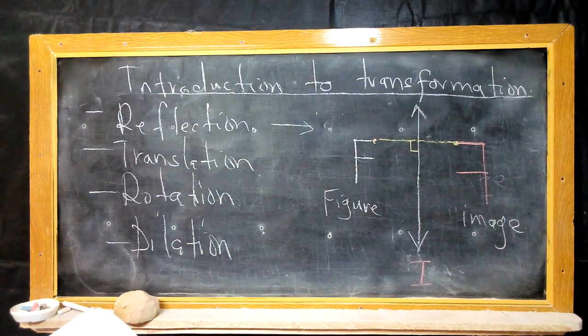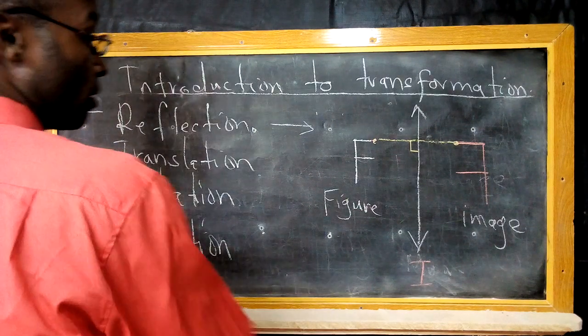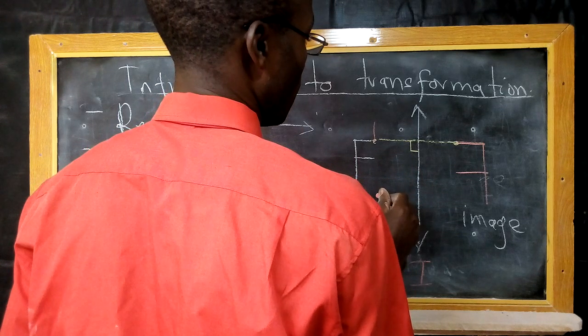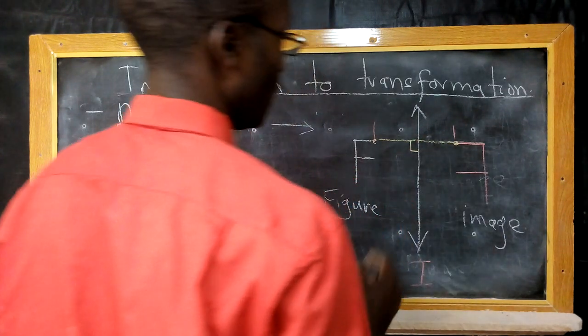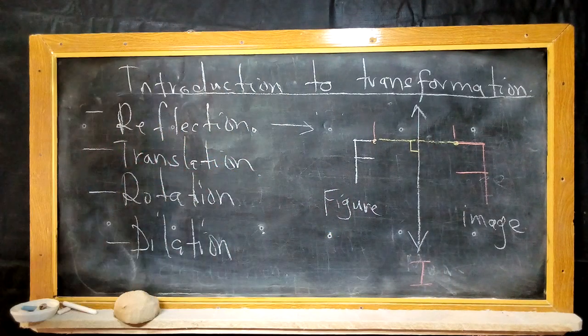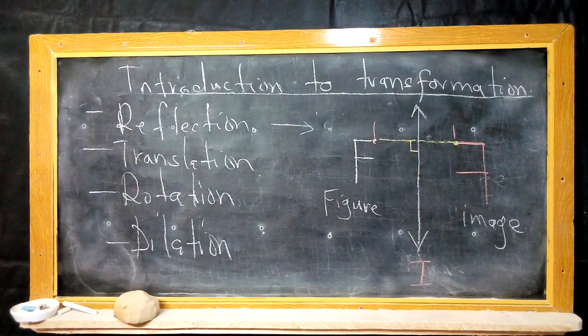So in this case, we're going to see that the distance between this point of the image to the mirror line is the same as the distance between the mirror line and this point of the image. So that is why we say that to find the reflection of a point F about a mirror line that we have given, I, we just draw a perpendicular line to the mirror line I, and then continue the same line using the same distance to the other side.